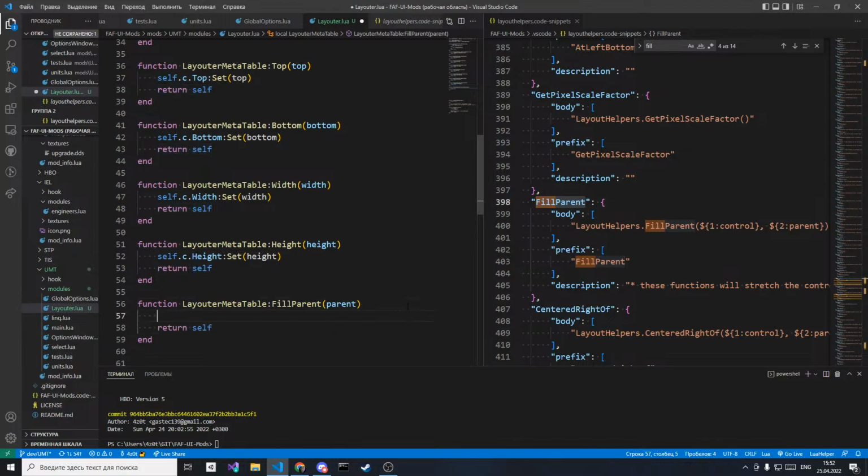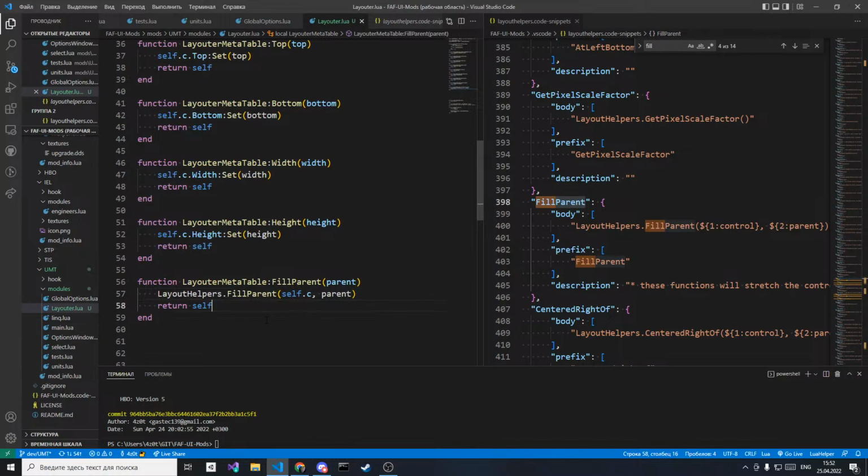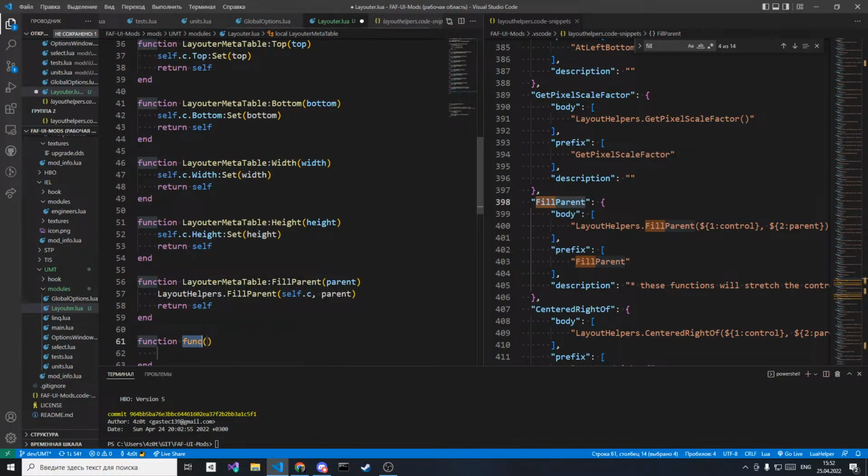So it sets all top, left, bottom, and right variables of control to the parent's. So fill parent, self.c, and parent. So change it now. And the others we're going to do by copy pasting, right?